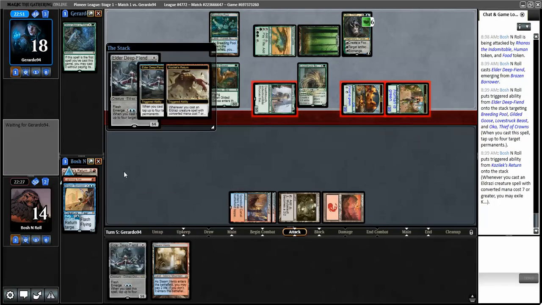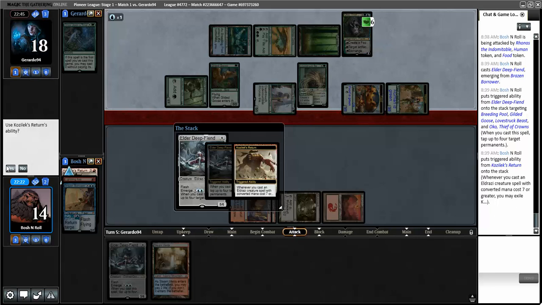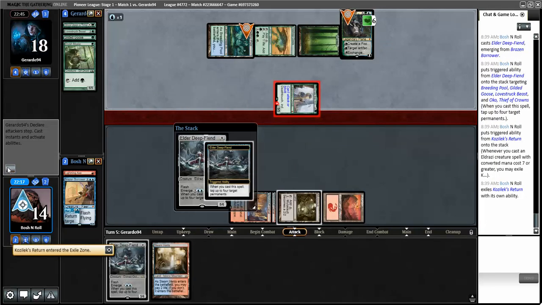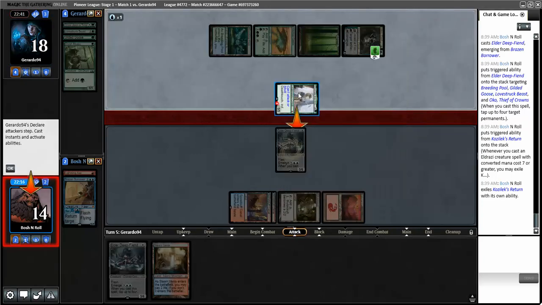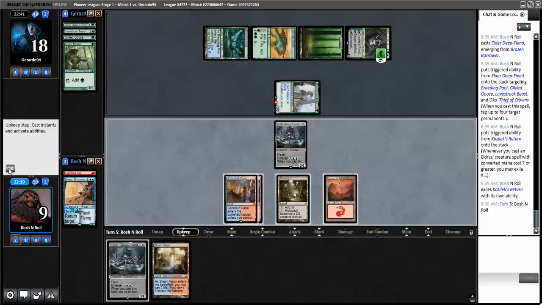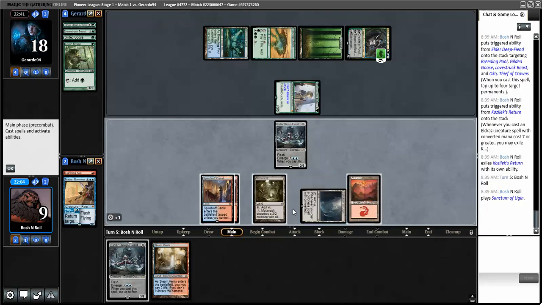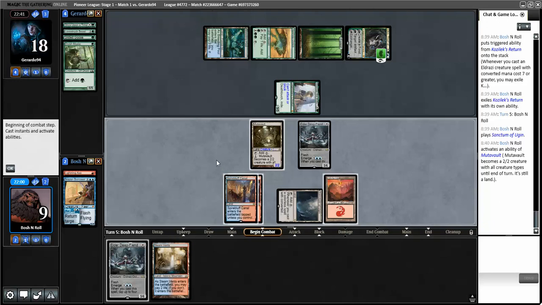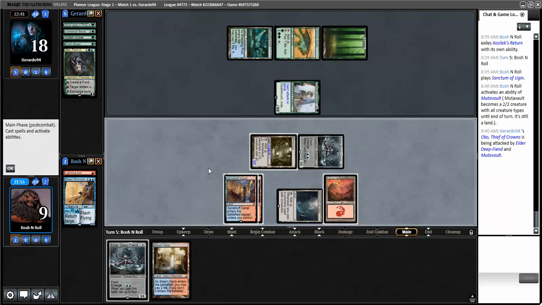Let's tap Oko, because we can. Stubborn Denial cannot save them from this, because this is a triggered ability. Looks like they're trying to cast Stubborn Denial. It's not going to work. Really? Oh. Can't attack or block. Yeah, already attacking. Yeah, I messed that up. Whoops. But we get to clear Oko. Oh, Sanctum of Ugin right on time. Alright, so maybe it doesn't matter.